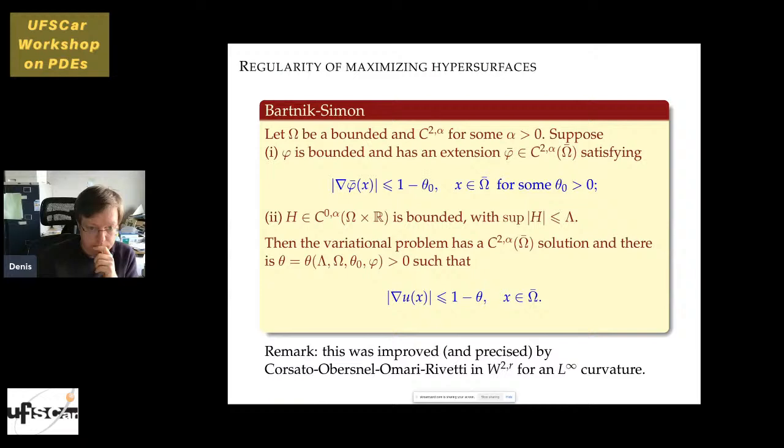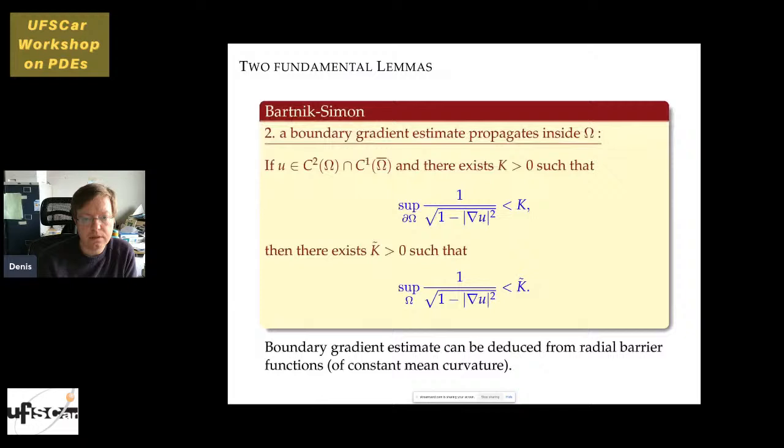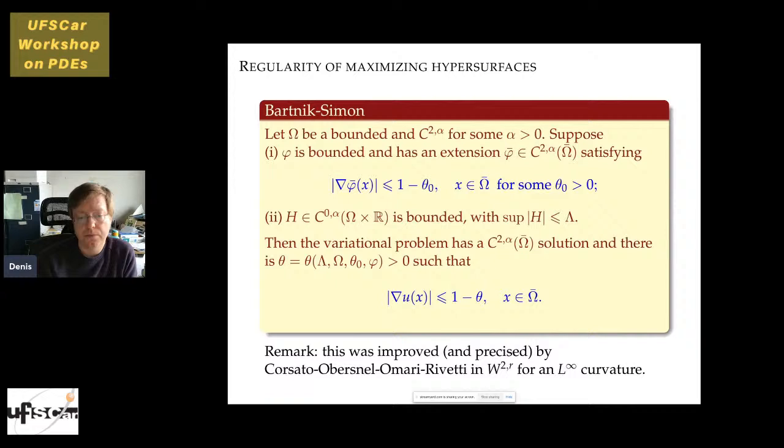Now, what I'm going to discuss today is what happens if, suppose that this h of x,t does not depend on t, but just on x, and instead of being bounded, it's just L^p. My interest is, instead of doing a C2,alpha regularity theory, I want to do a W^{2,p} regularity theory. In my title, I say W^{2,q}. So if the data is L^q, and we will assume q bigger than the dimension, then the question is whether the solution is W^{2,q}. Of course, if q is bigger than the dimension, then it implies that your solution is at least C1,alpha for some alpha.